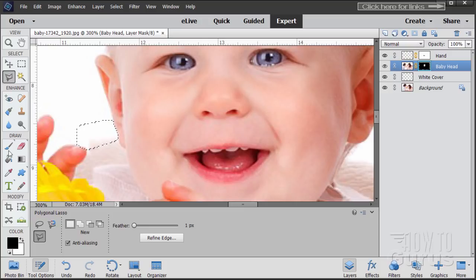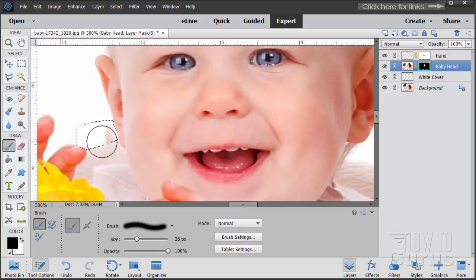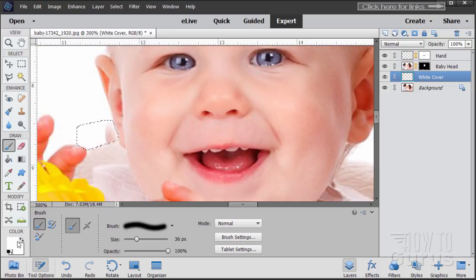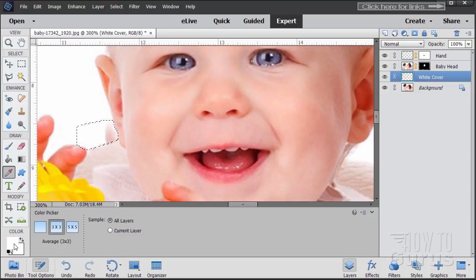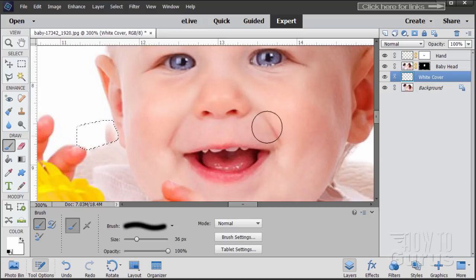So to hide that, we're on our black paintbrush. Now I went too far here. We're showing some of that background again. So I need to hide that bit with our white cover layer. So let's go ahead and come down to the white cover layer. Let's make sure we're on the right background color here. Eyedropper, click right there. Back to our paintbrush. We're still inside of our selection. And just a couple of taps in there hides that a little bit. And that's done. Go ahead and deselect.